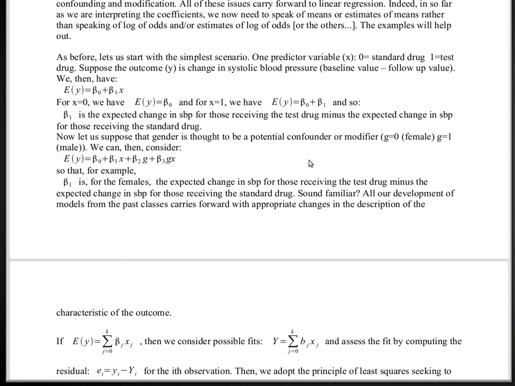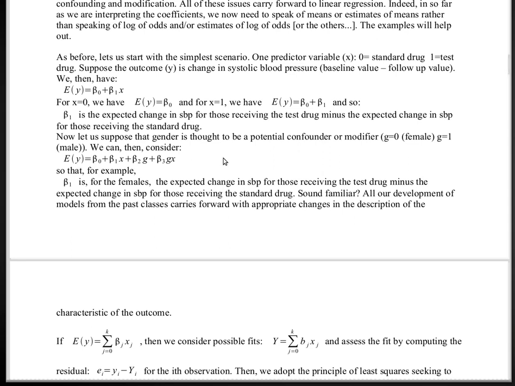Let's take another example very briefly. Let's suppose that we have reason to believe that gender might be a potential confounder or modifier. And we know, like we saw with our previous work, going back to the very first sessions on models, that this would be the model we would start with, where we would have the indicator for the test drug, the indicator for the males in the study here, and then the product of the two. Then we spent quite a bit of time with this right-hand side, where the left-hand side was the log of the odds. Now it's an expected value.